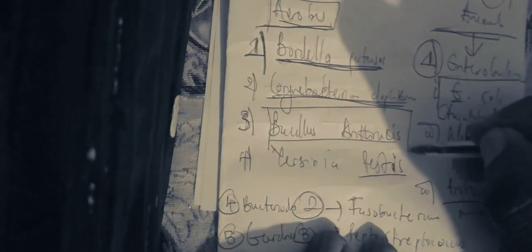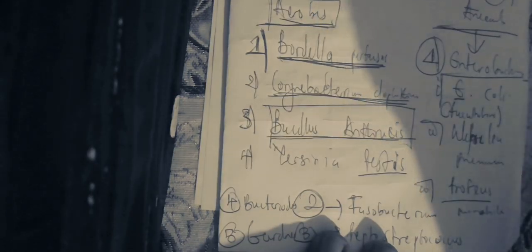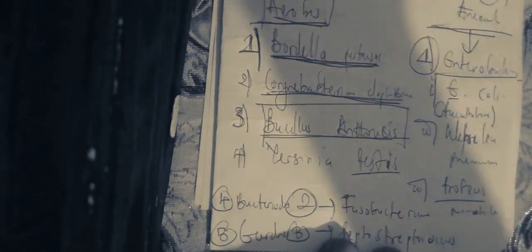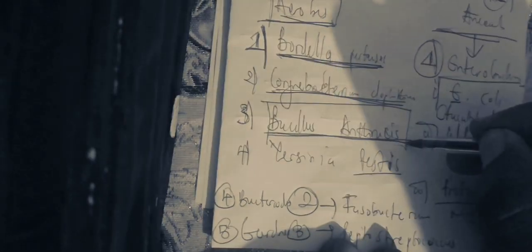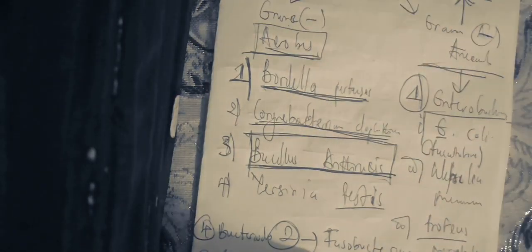I made a small mistake. The Bacillus anthracis is a gram-positive aerob. Is it clear? Bacillus anthracis is gram-positive aerob and not gram-negative aerob. And this is the reason why Bacillus anthracis is targeted by penicillins. Is it clear? So please remove this from here. Bacillus anthracis is among the gram-positive aerobs and not the gram-negative aerob. And this is the reason why Bacillus anthracis is being targeted by penicillins. So Bacillus anthracis is targeted by penicillins because of the gram-positive action.